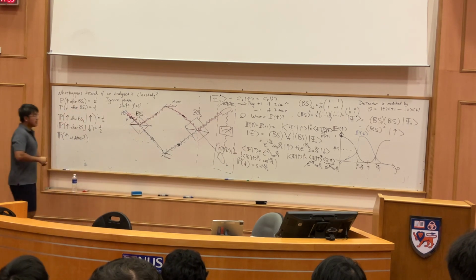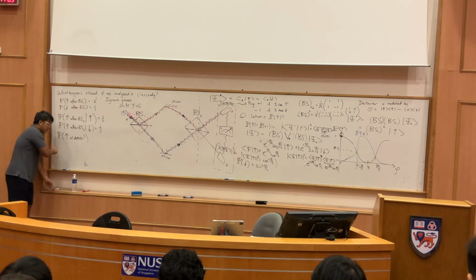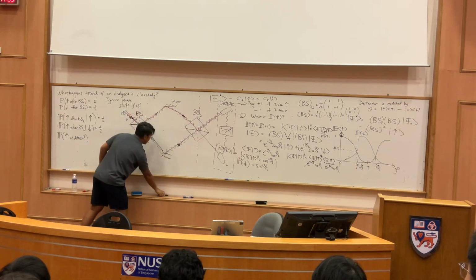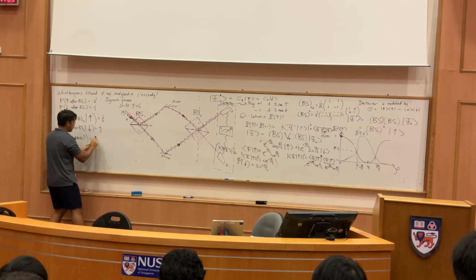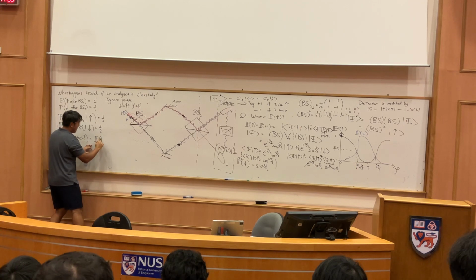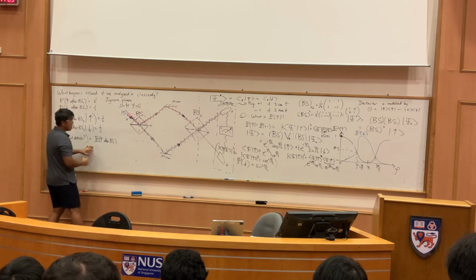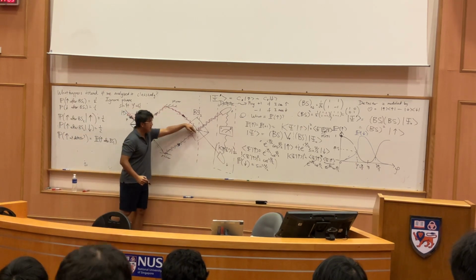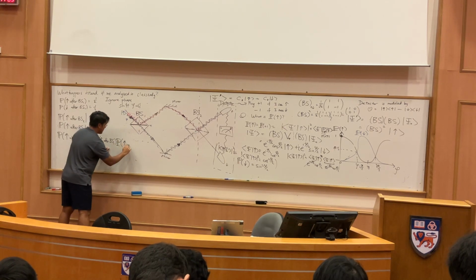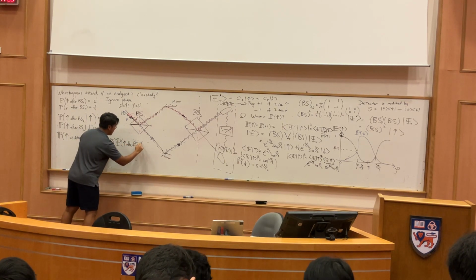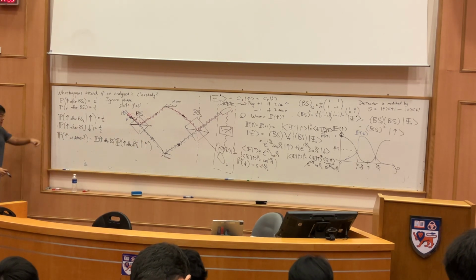So these 2 paths give rise to both events being up. So the probability of detecting up at the end of the day is, if it turns out to be in this path, you multiply P of up after BS1 times, now that you're in BS1, the probability that you see up after BS2, given that you have up before. That's the meaning of the red path.